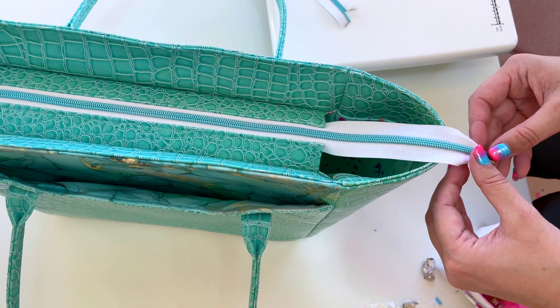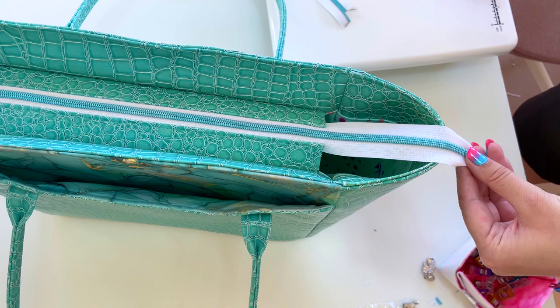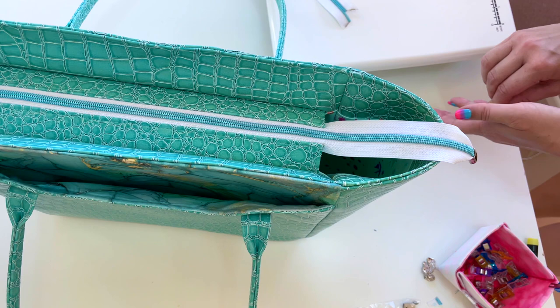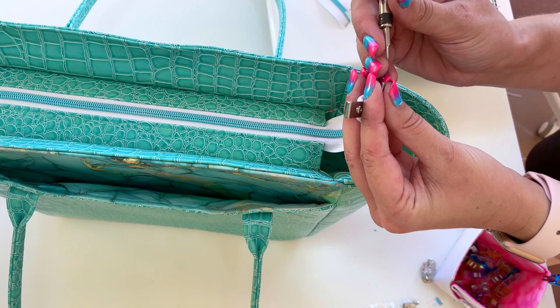I'm gonna add a small drop of glue to the bottom of this. Or actually, I don't think I need to. This is so stuck on, I don't wanna keep pulling it and pushing it. Otherwise, you can add a small drop of glue to the bottom to ensure that this will stay on. But this is already so securely there. I'm not worried, it will hold with just the tiny screw.